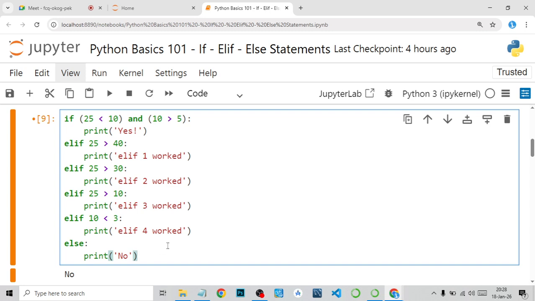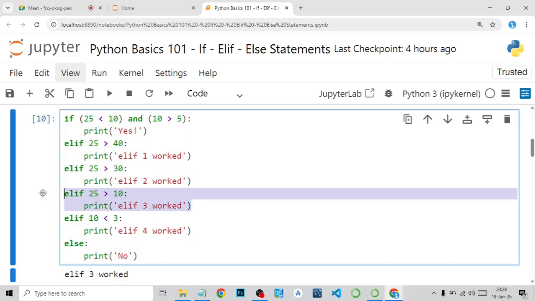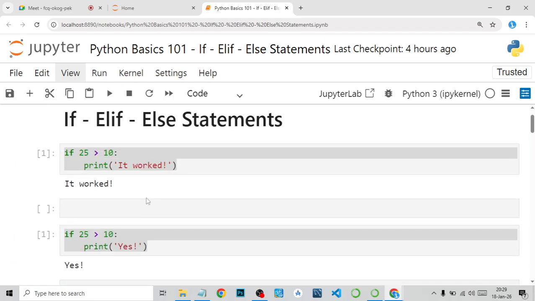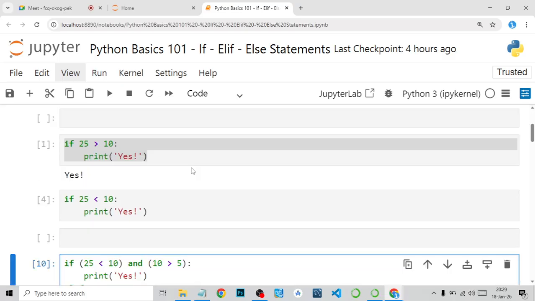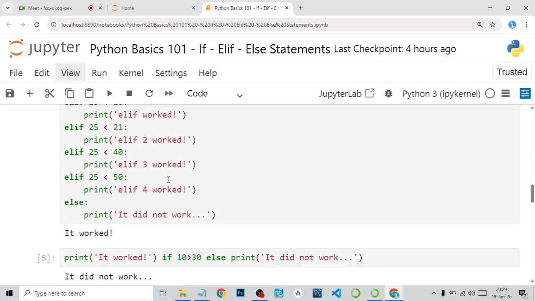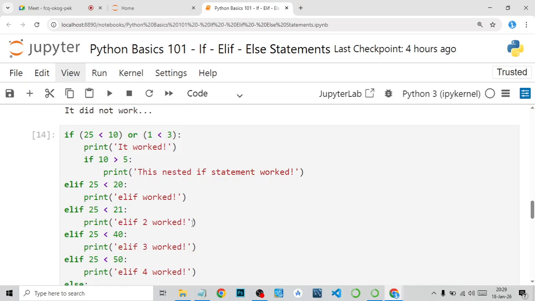Now let's run it. You can see it's saying elif 3 works, meaning that of everything, only this one is true. So it will just run this one that is true. That is how elif works. If, elif, else. If everything fails, it will print the else.